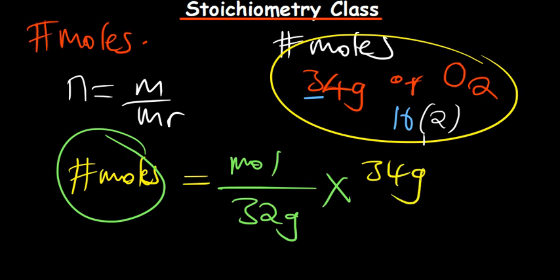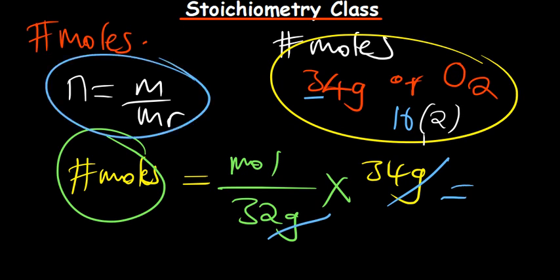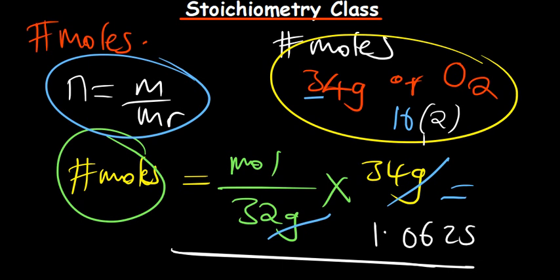So you notice that the grams are dividing. Even without remembering that formula, you should be able to perform calculations under stoichiometry. And this is what I want to emphasize, that as we proceed, you need to build the ability to answer questions in this form. So at this point you see that it's going to be a division between 34 and 32, which gives us 1.0625 moles. So this is how you determine the number of moles, the simplest part of stoichiometry. I couldn't think of anywhere else where we could start from as we build a foundation.